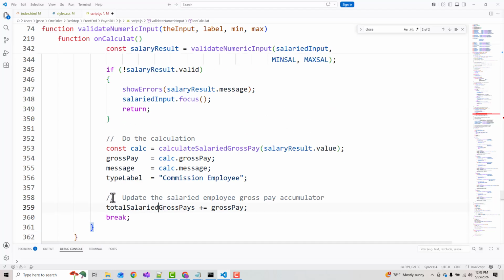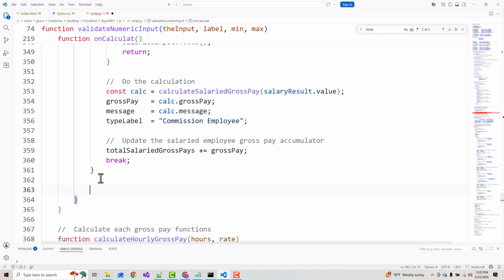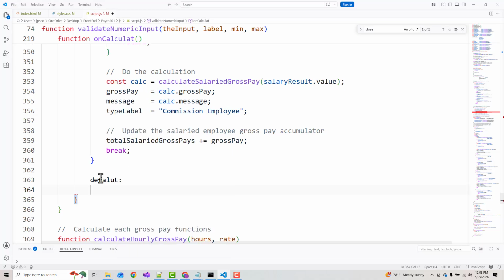All right, finally. Let's put a default in there, which should never get hit, but just in case. We'll do a show error.